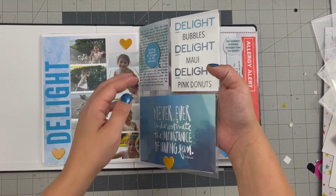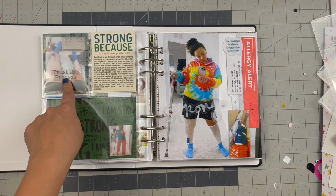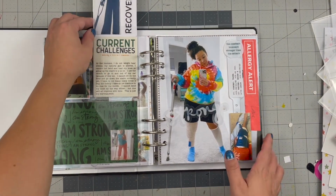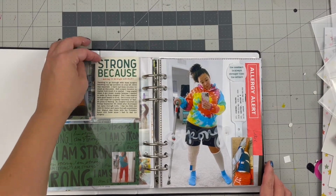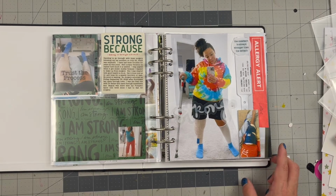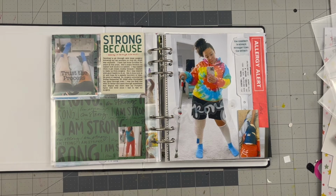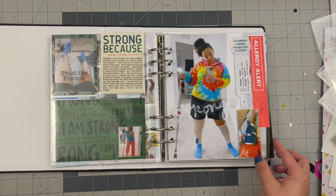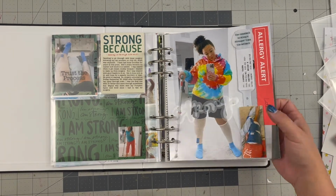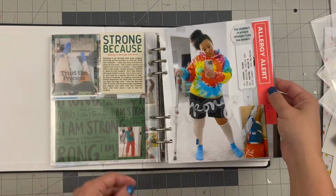So I did it on the back of this Delight one so that I had the 2 cards up top. Did trust the process in clear sticker paper as well as my text here, and then typed out the word recovering on there. And I did it on the clear, that way the cream color of the journal card could shine through still and not be blocked by white paper. Did this small photo here, and then you saw me raise this up on some fun foam and just my bracelets from surgery, and I had adhered that strong there. So I did already attach it to the back of this one, so this is where this will stay.